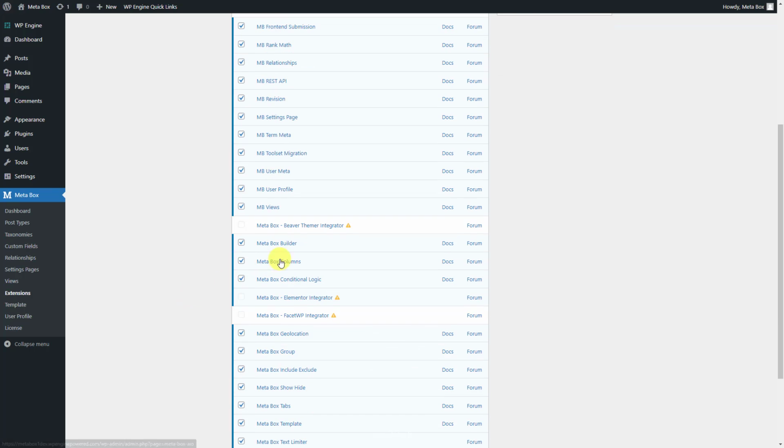Besides that, if you have the MetaBox builder to create and manage the fields in an intuitive UI, it'll be easier to add the icons. Otherwise, you can add the HTML script of the icon to the code directly. I will give you both ways in this practice.